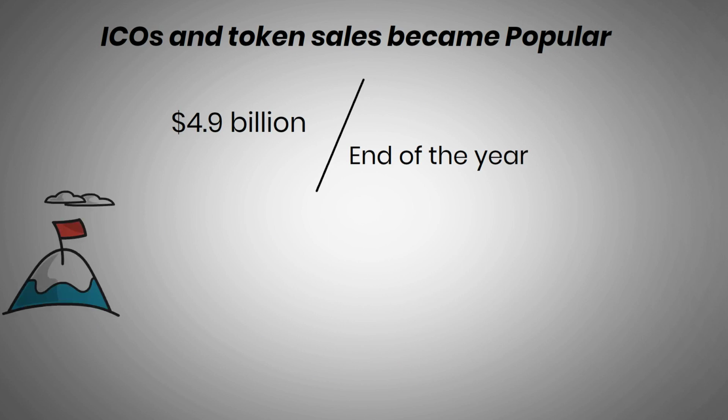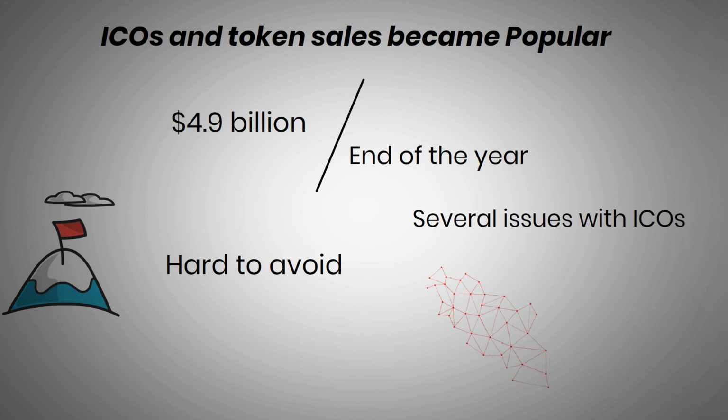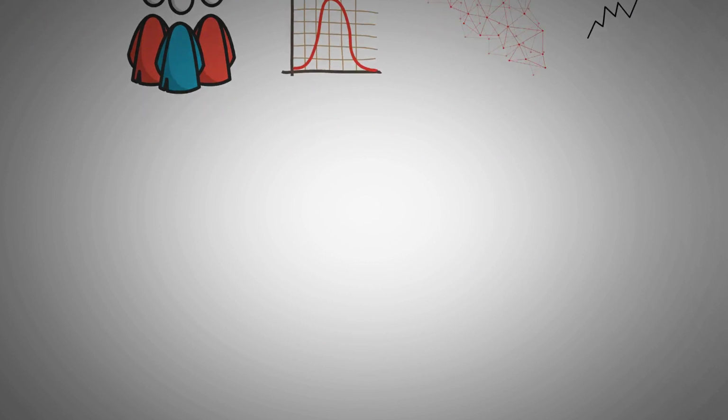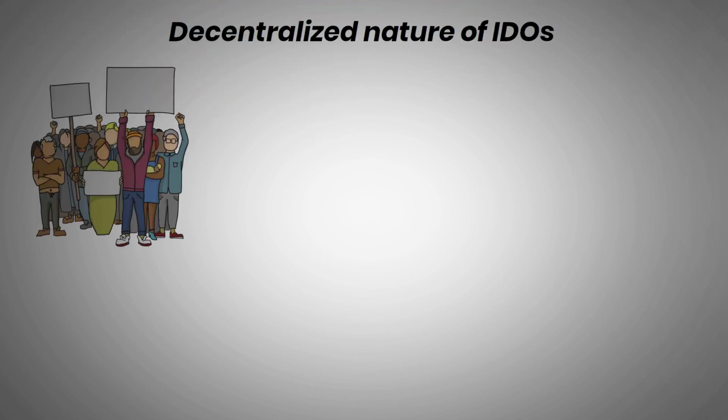While many have gone on to succeed, with far more failing, it's hard to avoid the fact that there are several issues with ICOs. They're centralized and vulnerable. Other notable weaknesses of ICOs include third-party discrimination, vulnerability to theft and human error, and a lack of privacy. With the decentralized nature of IDOs, this new fundraising model is attempting to solve the issues of ICOs while adding new possibilities to the crypto market.